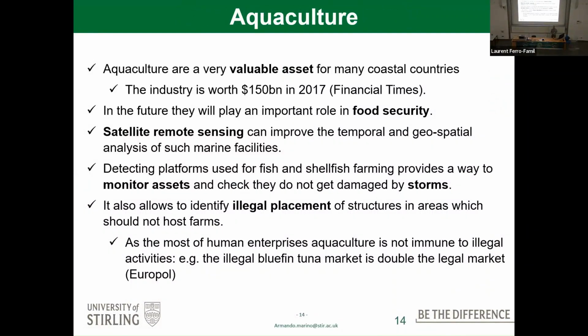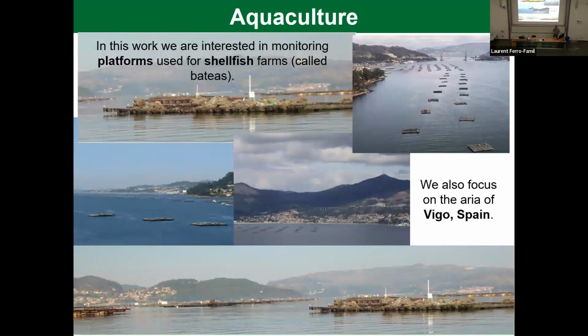Another thing that is quite cool, and I think there will be more and more of it in the future, is related to aquaculture. We know aquaculture can provide food for the future and feed the planet, with a good amount of proteins, unless you are vegan and don't think eating fish is a good thing. Whatever your views about that, there will be more and more aquaculture in the future. And there is the risk that some of it may be illegally placed where it shouldn't be, or the water may be polluted. So you may want to think about monitoring these aquaculture cages.